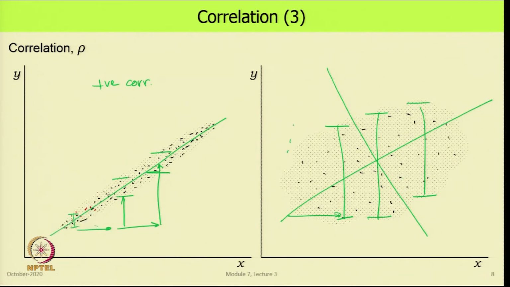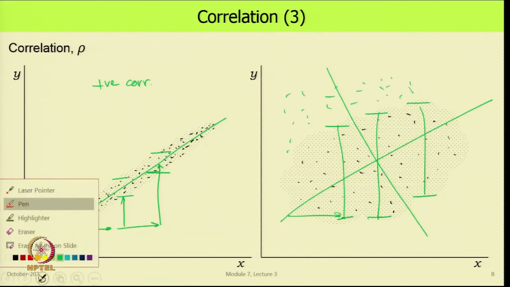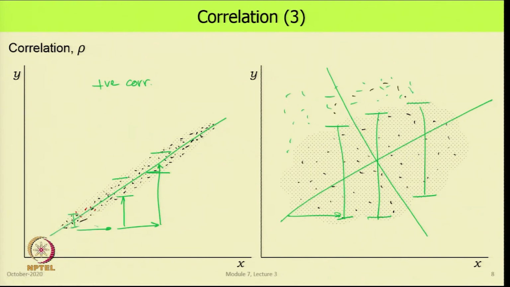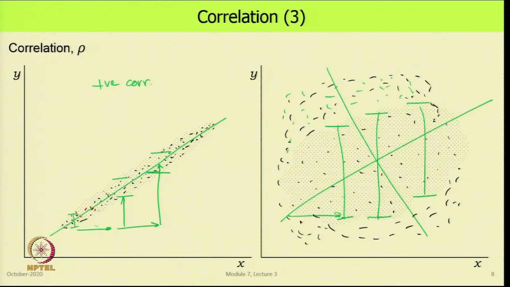An extreme case would be that all these points just fill up the whole chart. So, in addition to all these points that have been put up here, these points are also there. We are looking something like a big blob of data points spread all over the place. And now we say, one, what is the correlation between the two, and if you were to calculate that, it will be very, very low.